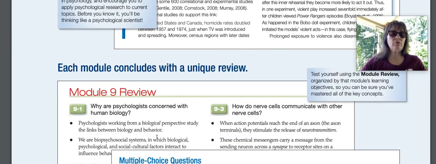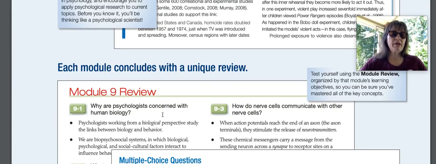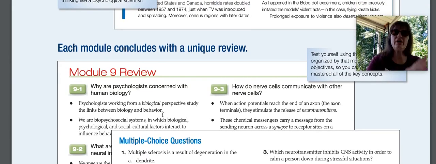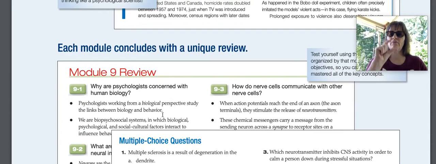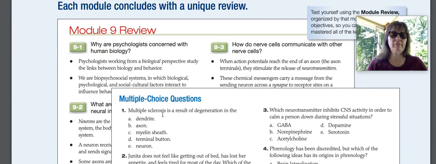The module review comes in most handy, in my opinion, if you, for some reason, don't have time to read the module or you choose not to read the module. I don't recommend doing that. And you just need to get that information in. It also will come in handy before a test. So reading the reviews is a really great way to just reintroduce yourself to that information and help to settle that into your brain a little better.